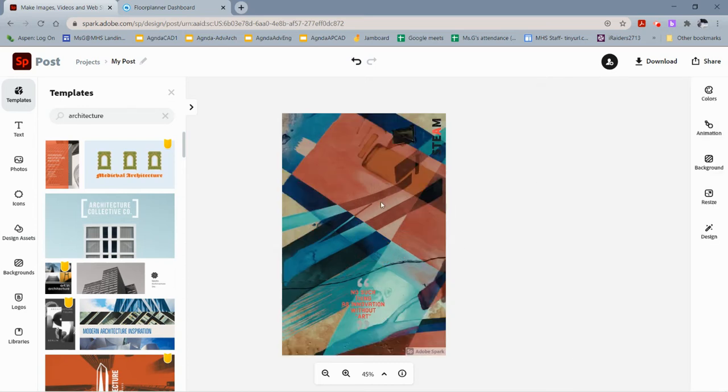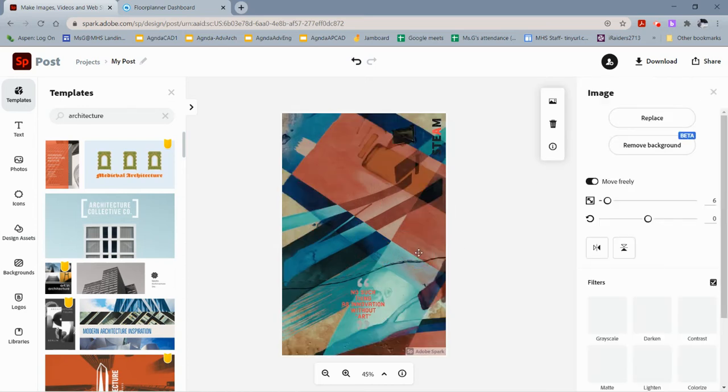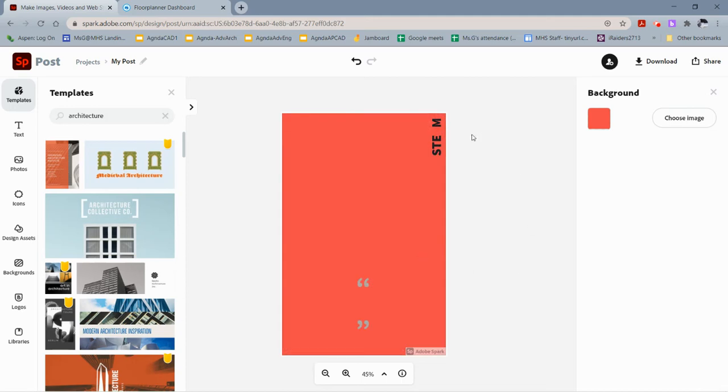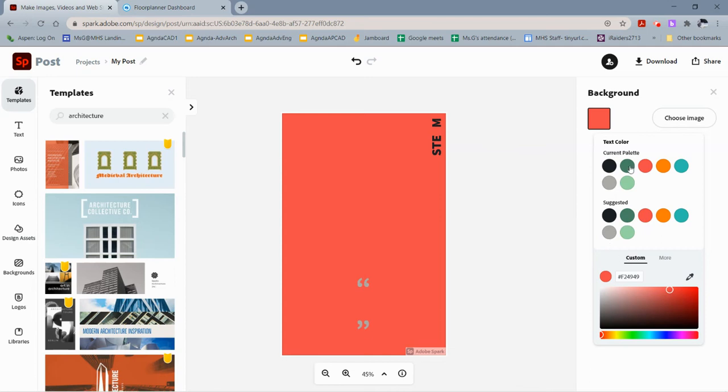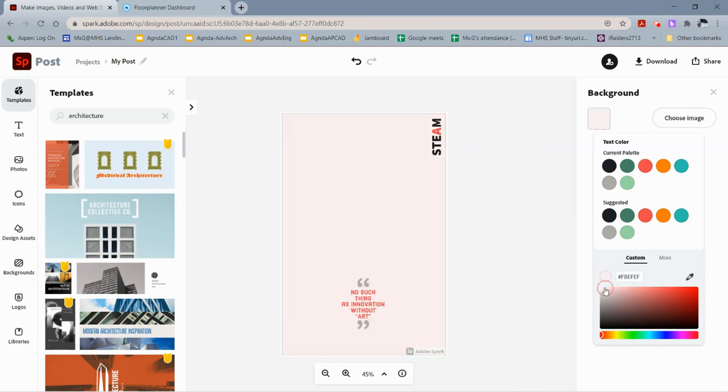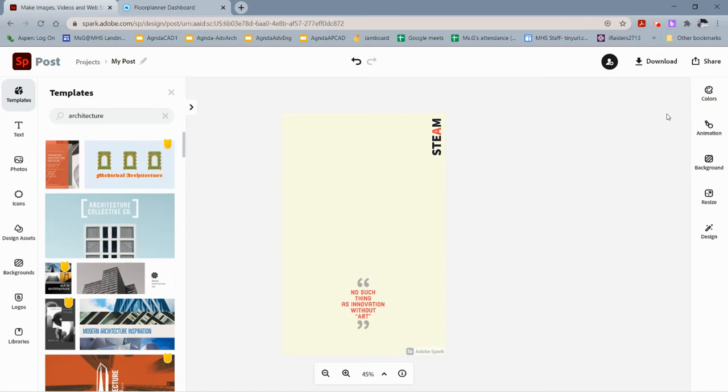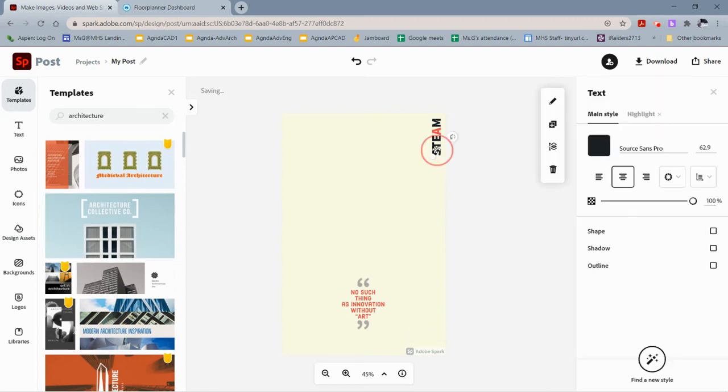Though, to be honest, I'm going to now actually delete away those images. Background color, you can choose this. You can play with different shades down here, and don't need this logo.